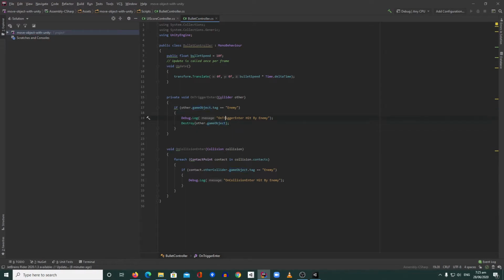So by calling Destroy, and then we pass in the other, which is from this collider, it means we want to kill this enemy. So this line of code will just destroy that enemy. In layman's terms, it will just delete it.